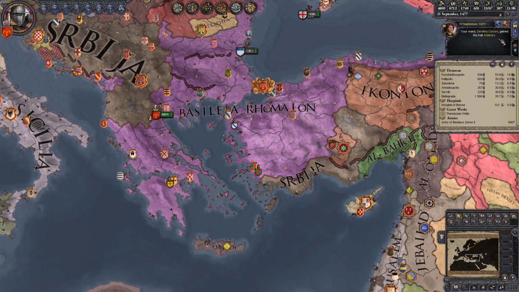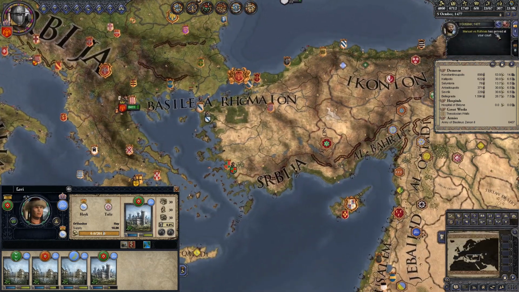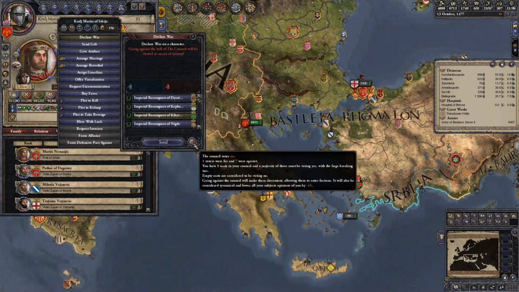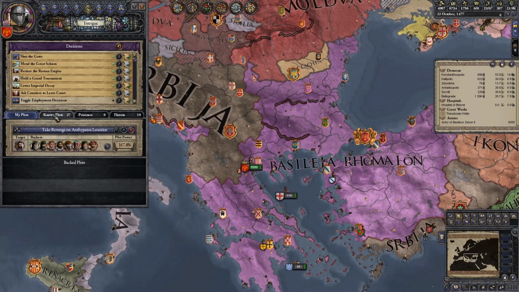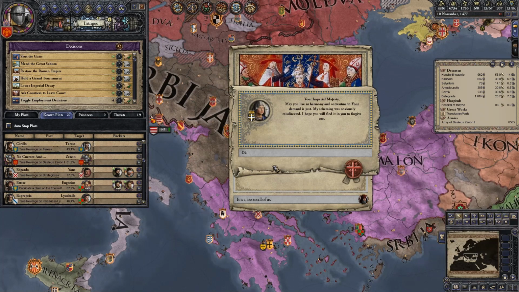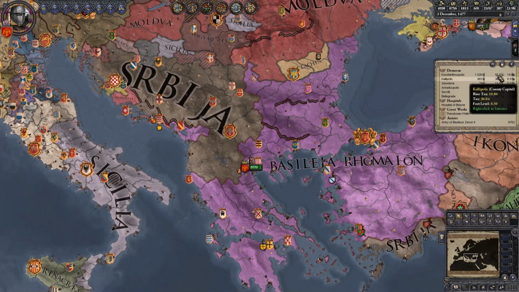Oh, look at that, Serbs actually took some of their lands. Huh. Can we declare war on Serbs? No, we can't declare any war. Why though? Talking about plots. Okay, there is one against me. Stop it now. Okay, everything else is good.